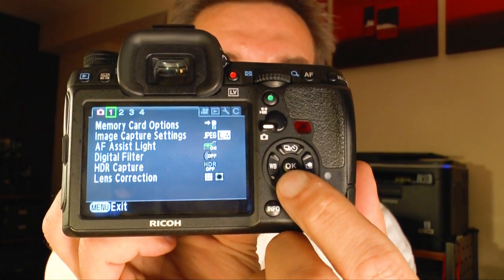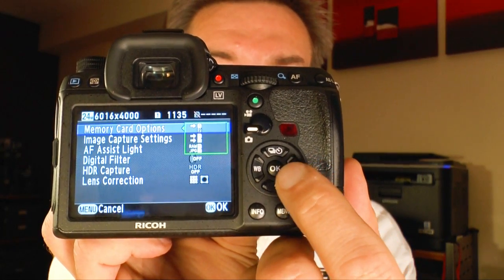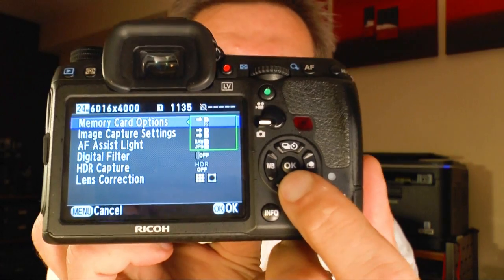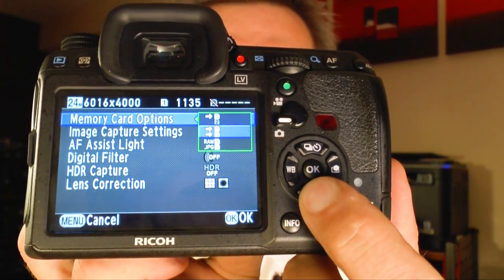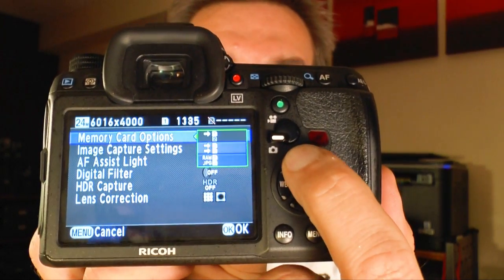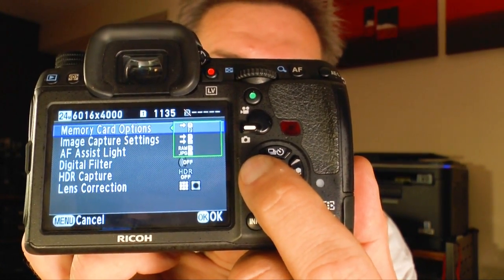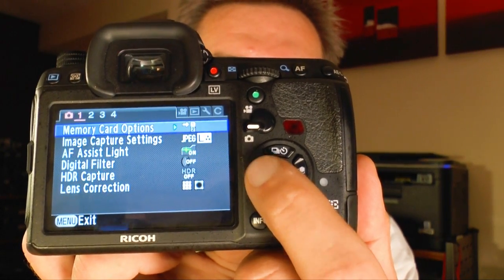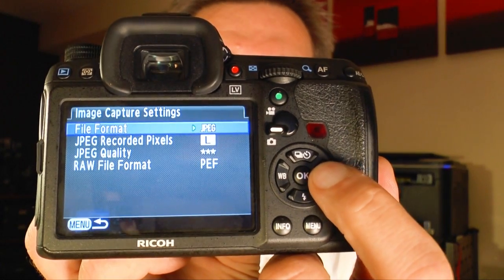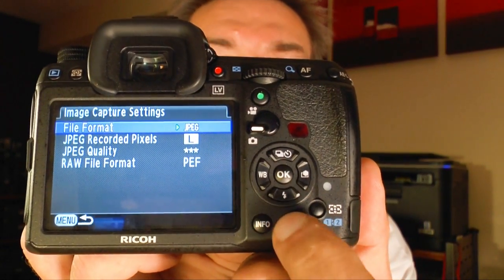first menu. You have the different memory card options. As I said before, you have two memory cards or two SD cards. So you have the different options, and here is the option for RAW and JPEG on 2 cards. So that's the one most of the professionals, I think, will use. Then you have the image capture settings, JPEG, large, and the quality, and the different RAW settings.